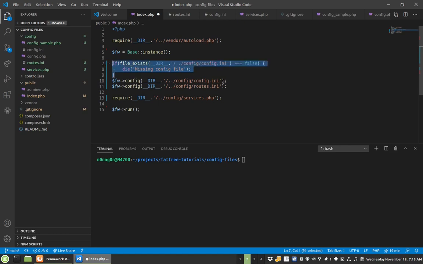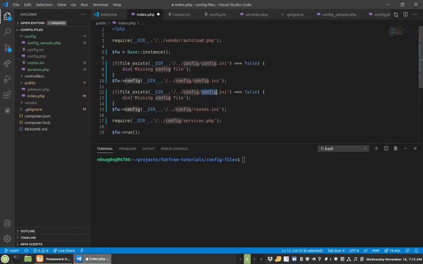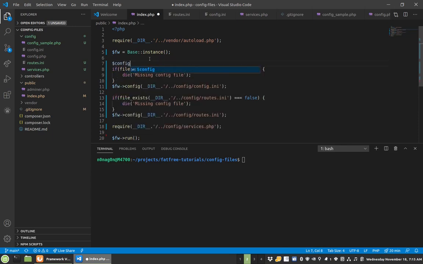And you could do the same thing here for routes. And of course, seeing all these routes makes my eyes want to bleed a little bit, so I would take this, for example, and do config path equals this, and then now I'm just checking for config path, config path. All right, so now we're getting a little more error checking in there. Maybe in a future update, we don't have to do something like this. We don't have to do this not file exists, it will actually throw an error or something like that. But for now, that's what we're doing. So this is getting a lot more organized now and a lot more tidy.